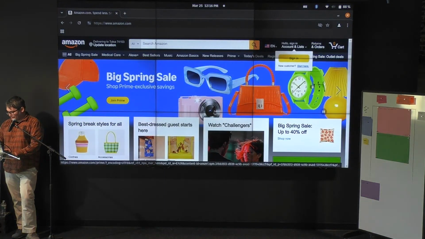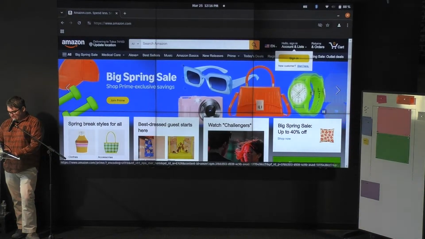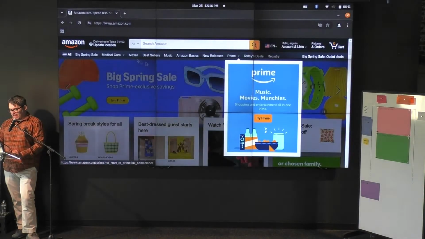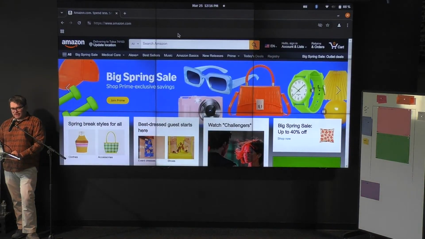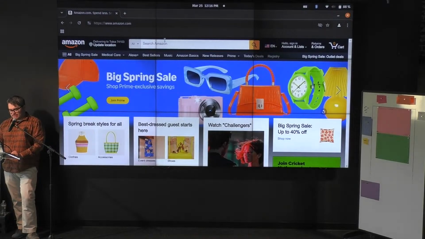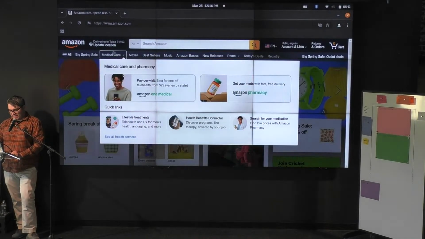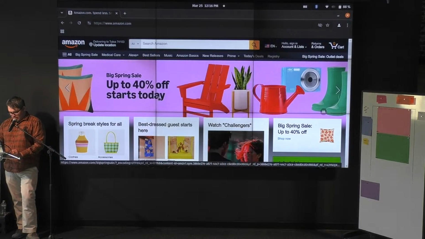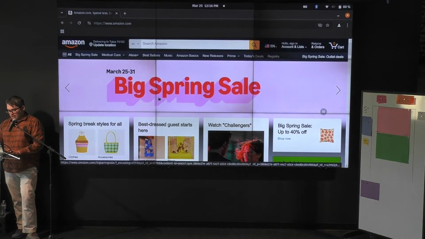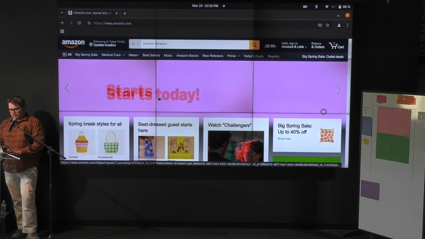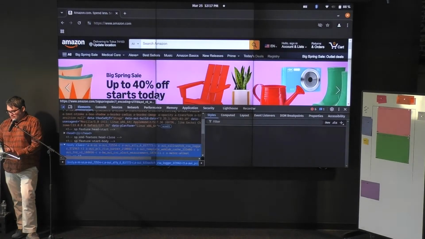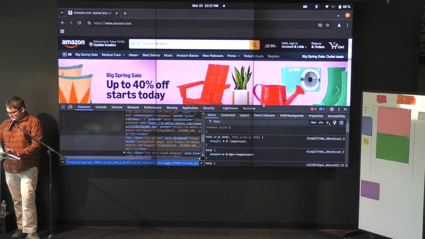Okay. So you can see there's a lot of stuff on here, and you might be thinking, how would you even begin to put together a website like this? How does this relate to that, to that, to that? One of my favorite things is to open up DevTools, your inspect.